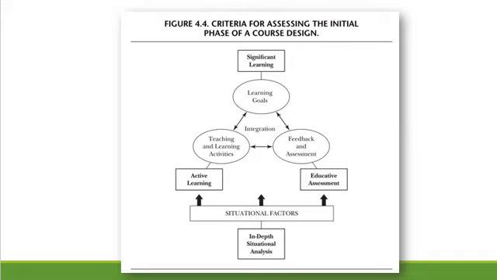Integration and alignment. All the major components of the course are integrated. That is, situational factors, learning goals, feedback, assessment, and teaching and learning activities are all aligned so that they support each other. If the course design rates high on each of those 5 criteria, then a good course design is in place.